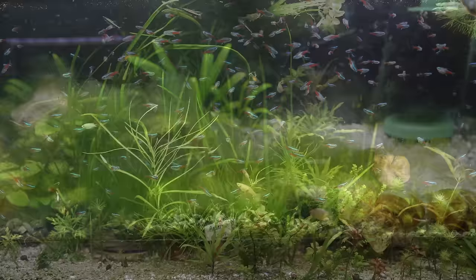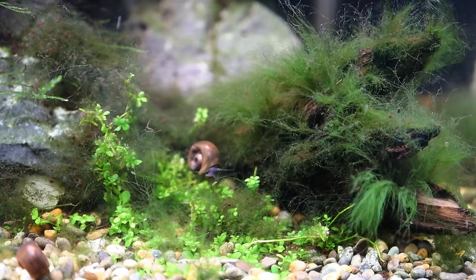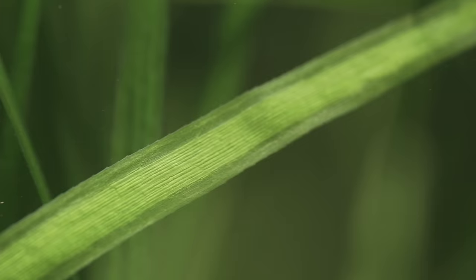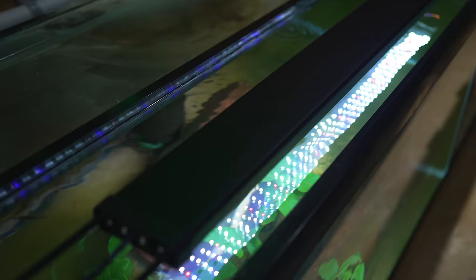Versus if you have a really patchy, unhealthy lawn with plenty of open spots where bare dirt is there, there are going to be lots of opportunities for weeds to land and take advantage. We want to focus on growing really healthy plants that outcompete the algae for the same resources they both use — lighting and nutrients. When plants are really healthy, algae doesn't have a chance against them.